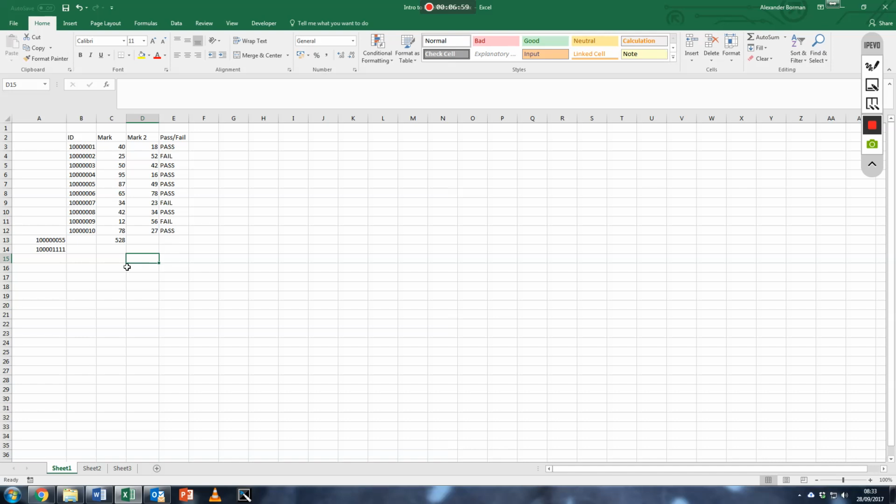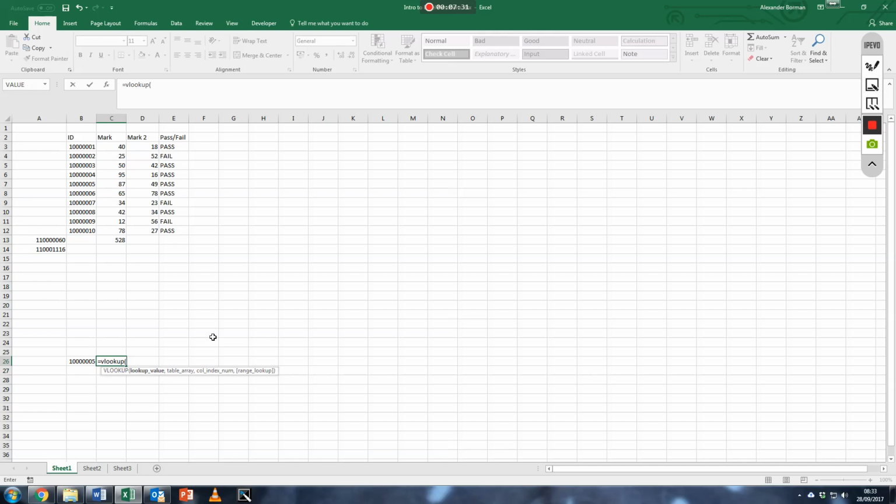I might want to use VLOOKUP to look up a particular student's marks. So I might want to go down a little bit below my table of data, and I might type a number here. This number is exactly the same as this number in row 7, and that's the student I want to look up.